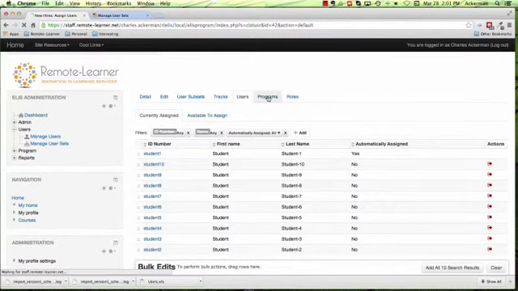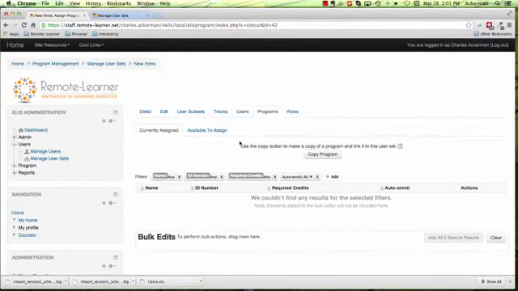If I assign it to a program, then what I'm doing is I'm just associating all of the users to that program, saying that basically these users need to fulfill this program. It's going to show up on their dashboard. It's not necessarily going to enroll them into any courses. It'll just basically show up that they need to take all of these course descriptions, and then they need to go ahead and fulfill that on their own by navigating through the ELIS menu to sign up for the class instances that basically fit their schedule. So it's basically just assigning them to a set of requirements, not necessarily giving them the ability to fulfill them automatically. The other one is a track.